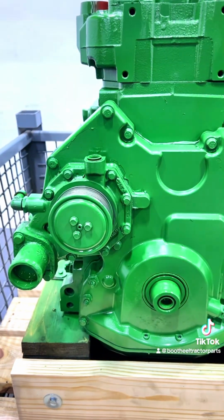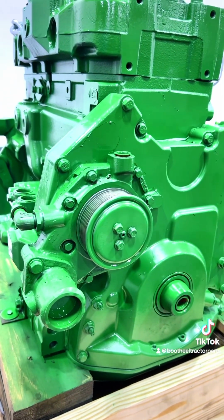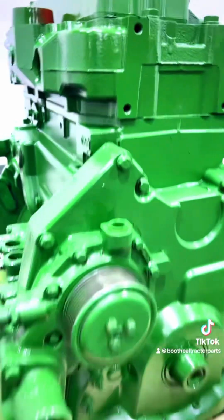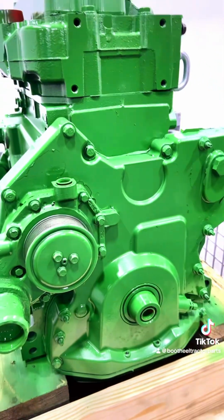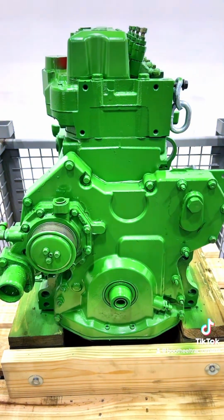Now this is a non-auxiliary drive pump. So if you have a construction application or anything that would have an air compressor or hydraulic pump off the side of it, this engine will not work for you because you have to change the steel plate that bolts to the block, which means you have to pull the camshaft and balancer shafts. You have to do a lot to change that, and we don't want that to happen. So we'll pick a different engine for you.